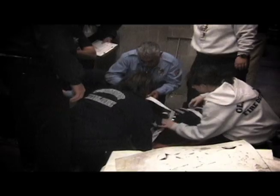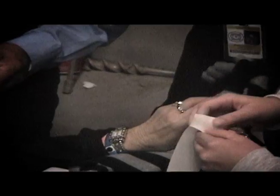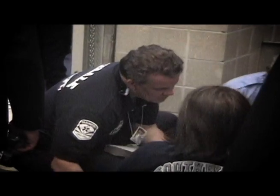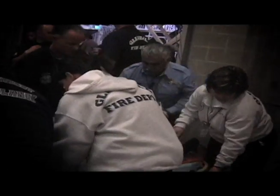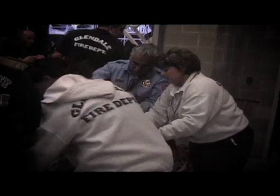When called, Glendale Fire was ready, as in the case of a woman on the production staff who was injured when she was knocked down as the halftime stage was removed from the field. Literally within seconds, paramedics were attending to her injuries, which were not considered serious. The quick response was good for her, that we were nearby and able to get the appropriate help to her quickly. And then we moved her in our mini ambulance to a transport location and had her taken to the nearest hospital.